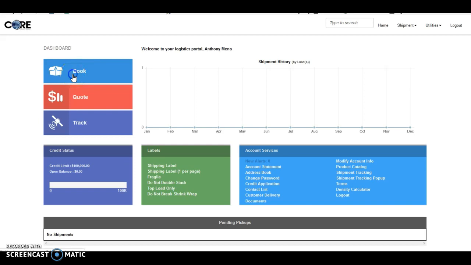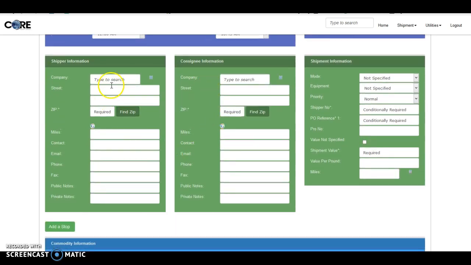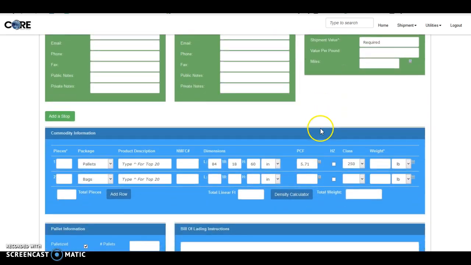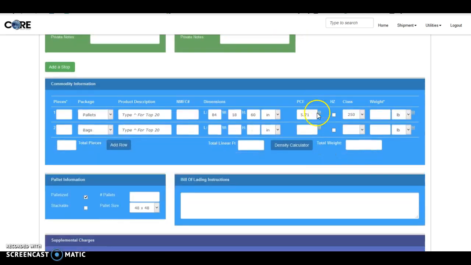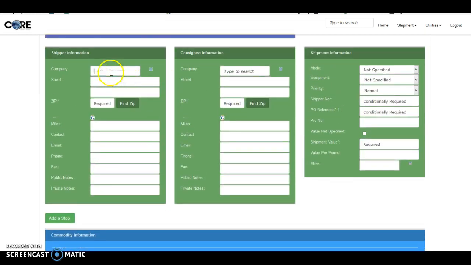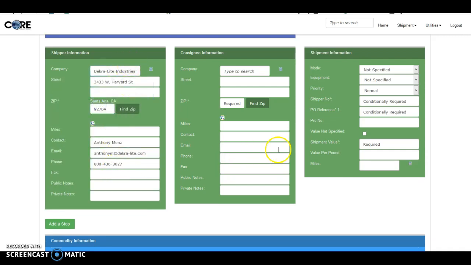For the book form, you would still have the ability to quote if you wanted to, but it basically just takes you through and requires you to put in everything within the shipment previously prior to the load itself, so you'll have all that information. These forms work in a way that they will save on past input, so in the case that you start typing and it shows a location, you can select and it will pull forward.